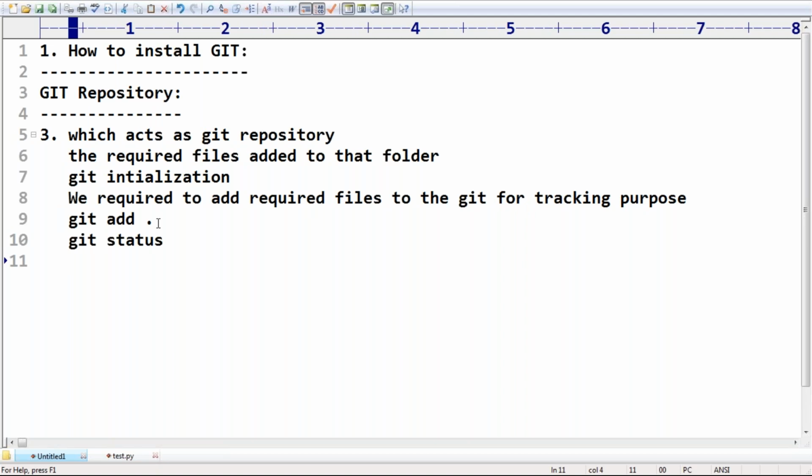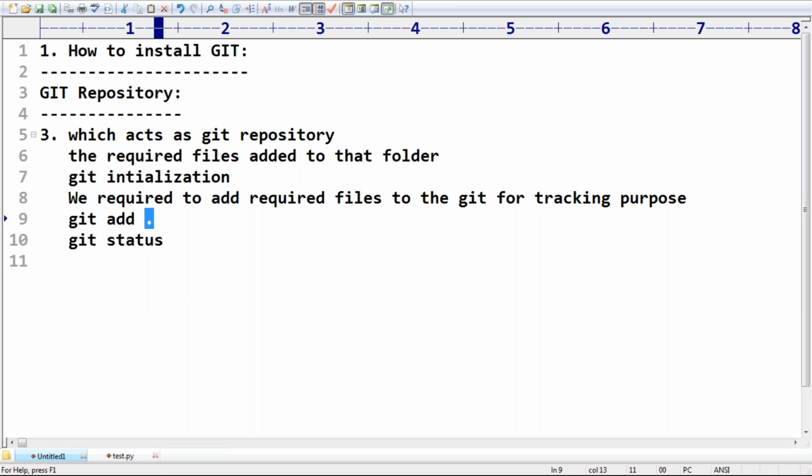Are you in a position to understand? Especially the people who don't know about git, you should compulsorily have clear clarity about this. Git status. Now what is the next thing? If you want, you can add only specific files, but dot means, because we created the repository separately, everything there needs to be tracked. Instead of dot, you can also specify only the required files for tracking. That is also acceptable.